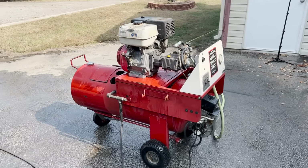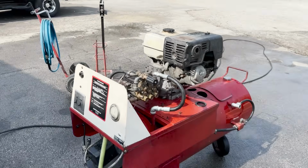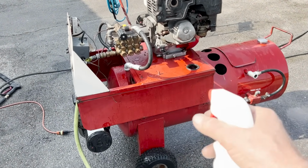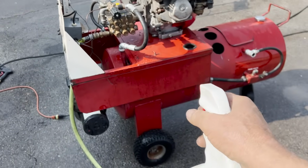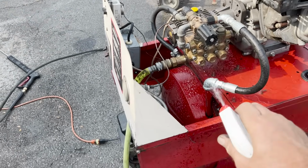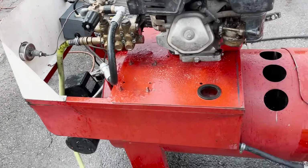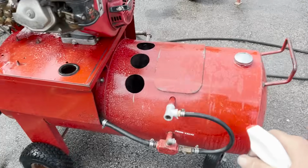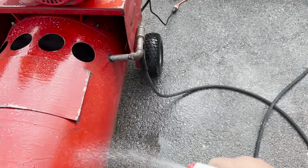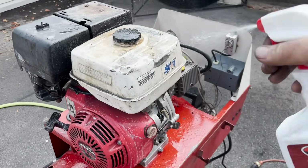Alrighty then, what I know for certain is that it makes hot water and the pressure is there. Everything seems to be working as it should. I'm going to give it my favorite stuff, bleach white, to clean the oil and stuff off that I might not get with just water, even hot water. I suppose this is kind of defeating the purpose of having a hot water sprayer, but it's still not shooting chemical. So it's only going to get so clean.